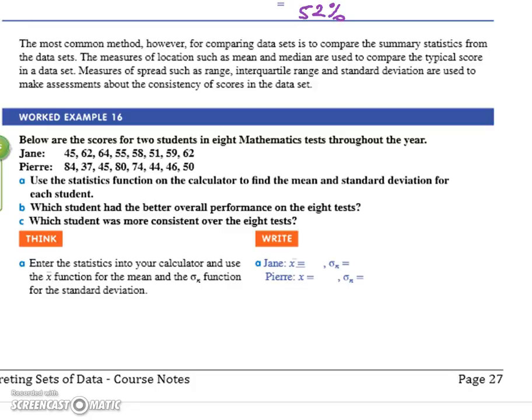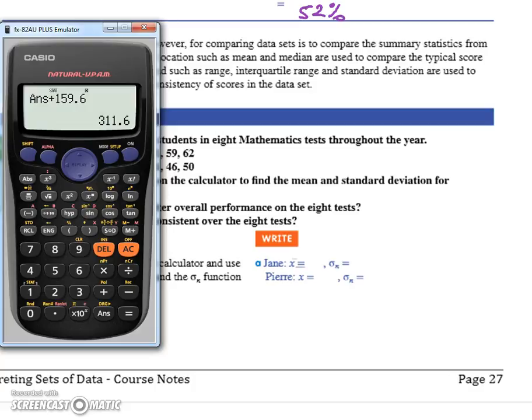Okay. I'm going to show you a way to actually do this so you can put both sets of data in at once. Most of the time we've done one set of data. So in the way we've done it before, you'd enter one set of data, you'd find the mean, you'd find the standard deviation, you'd clear it, you'd enter the next set of data. I'm going to show you why you don't have to do it this way, why you can enter both sets of data at once.